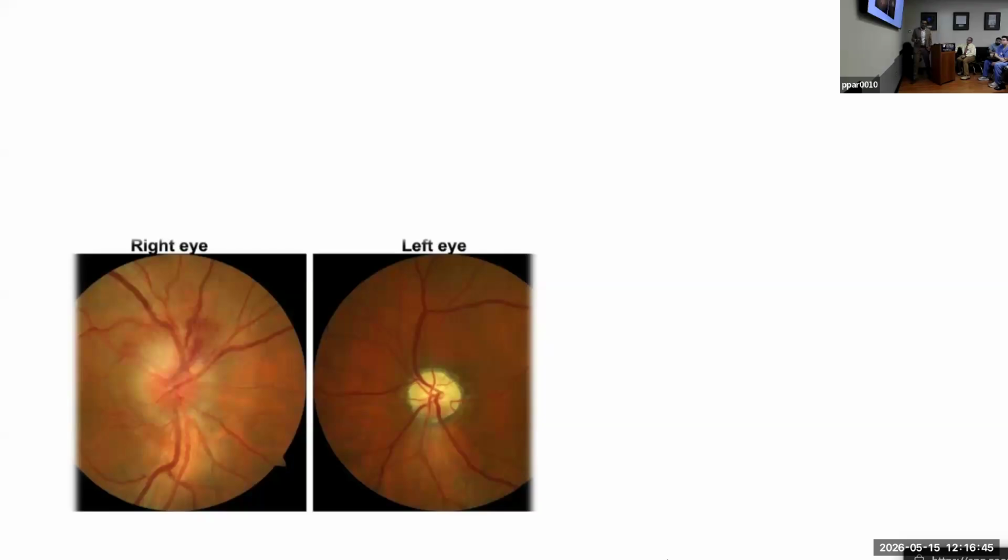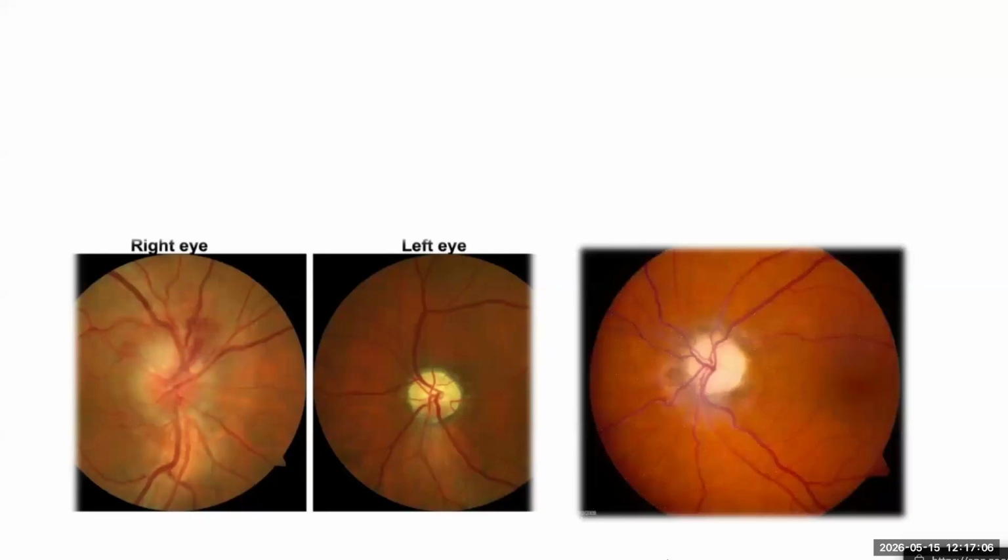So this is a patient who comes in with acute vision loss in the right eye with normal vision in the left eye. Any specifics that we can think of? So this is optic neuritis. This is not just papillary edema. Papillary edema usually happens bilaterally, whereas when someone has acute vision loss in one eye, that is because of optic neuritis.